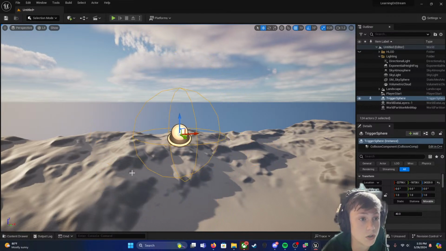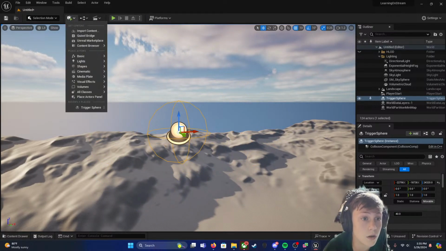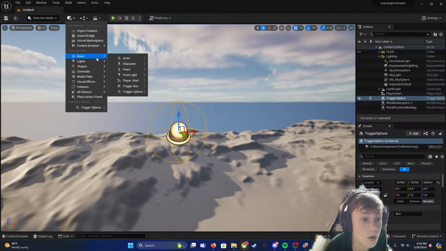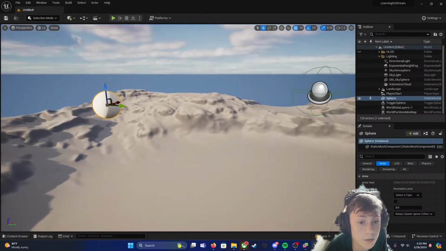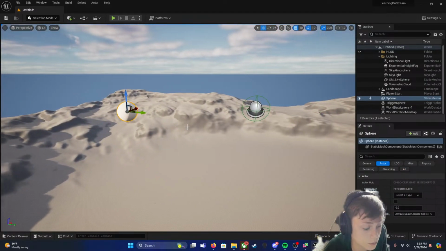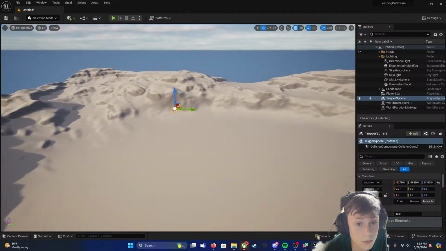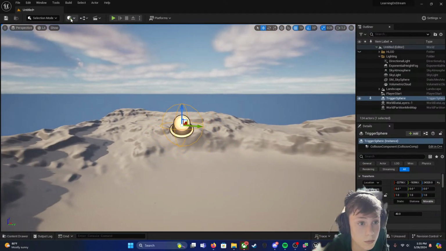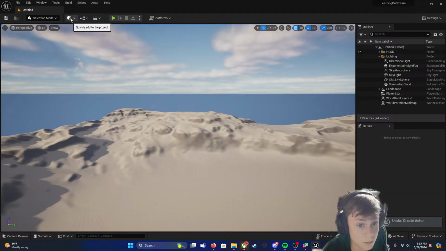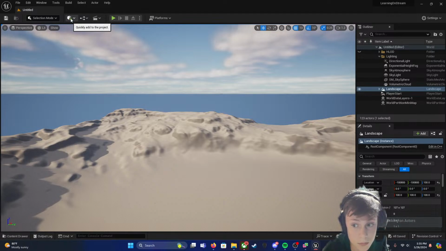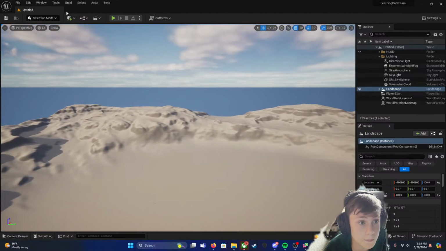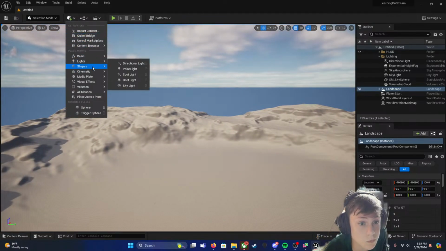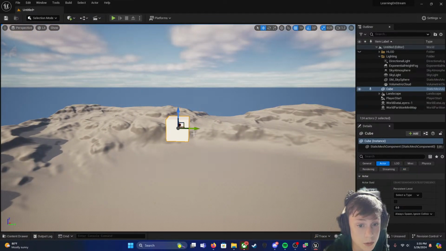Oh wait, that's a trigger sphere. Oh. Shapes. Sphere. There we go. So shapes, cube, yay!